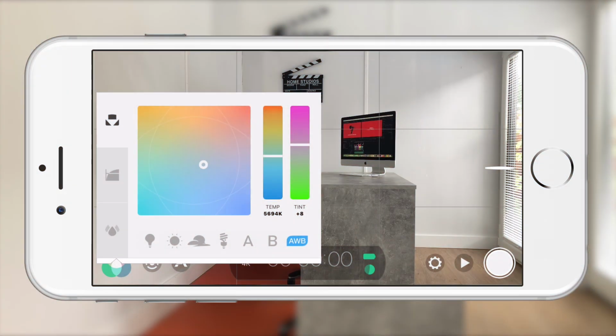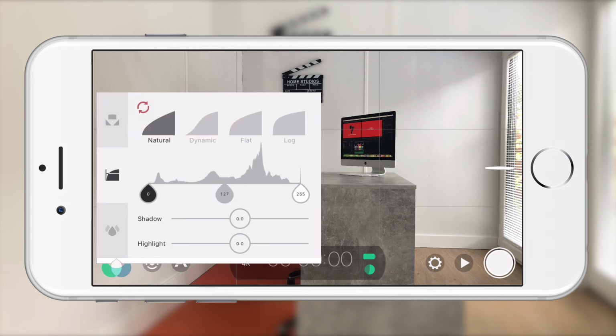Filmic Pro also offer what they call the Cinematographer's Kit for an additional £9.99 or around $15, which allows you to have even more creative control over the look of the image by adjusting the gamma curves. So to access the Cinematographer's Kit, if you do decide to buy it, just tap on the middle icon on the left here. And inside this menu you'll see the curves at the top as well as the shadow and highlight options at the bottom.